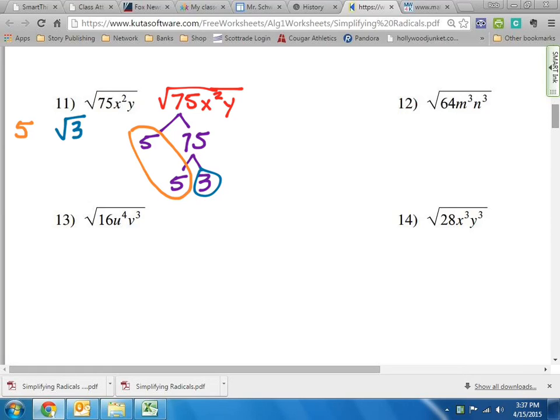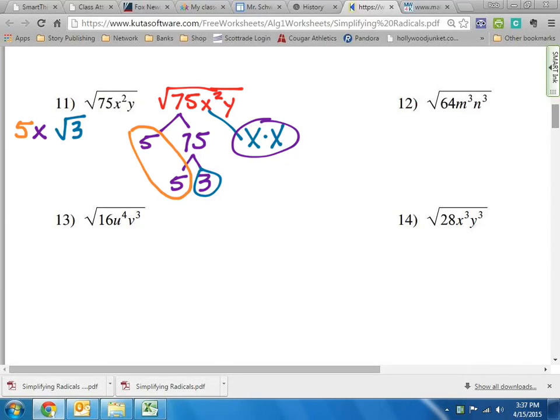Now let's deal with the variables. So it says x squared. Doesn't that mean x times x? X squared means x times x. We know that. And how many x's are there? There's 2. Yes, it's a pair. So just like the numbers, the variables have the same characteristics. If you have a pair of the same variable, you can circle it and pull it out and write it on the outside. So there's x. And then there's nothing left over, so nothing stays on the inside.